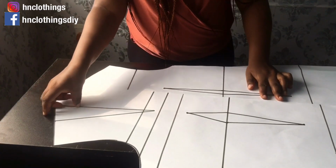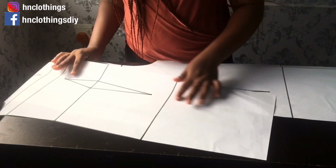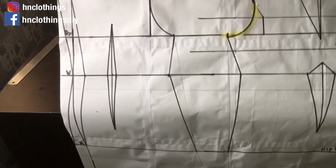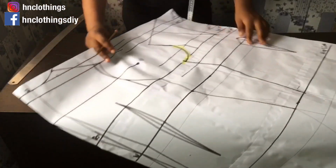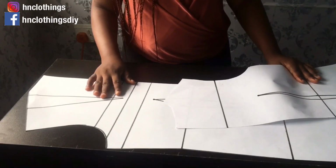Let us get right into today's video. Alright guys, so I have my front and back basic bodice pattern up to my gown length. If you've not seen this video, please click up here to watch it. It's quite detailed and it's going to help you. It's up to my gown length here, and I will start manipulating the front.